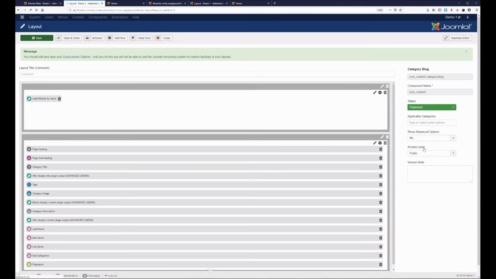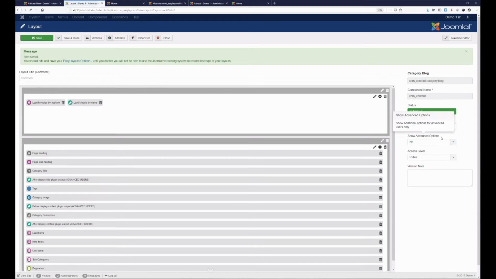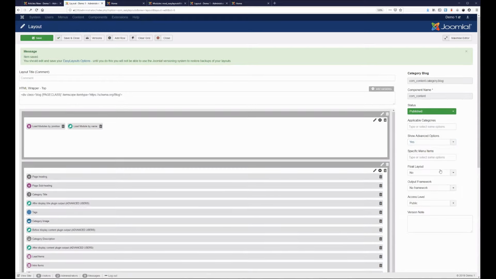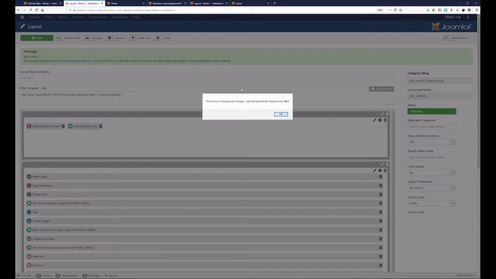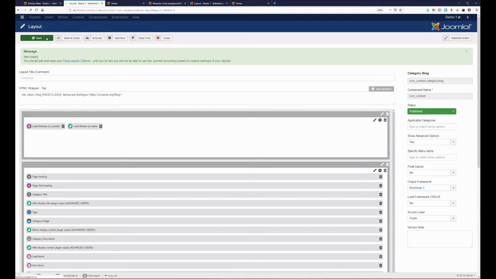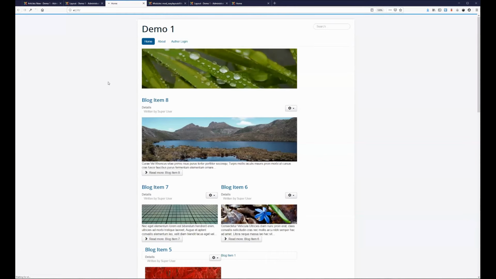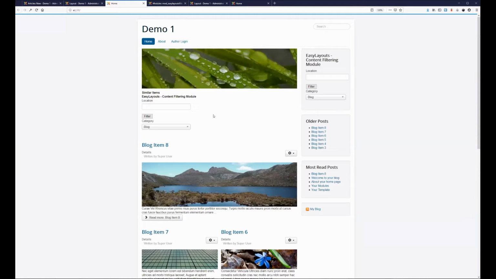Let me just enable Bootstrap on this one. So, for instance, in this case, you might have a module that has social media buttons, and that's where you want it. Exactly, yeah. This, for example, is a blog view. So this one's a containing view for the individual blog items. So now you see I've got the blog view at the top.